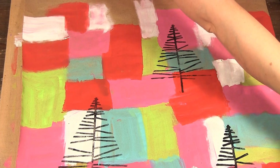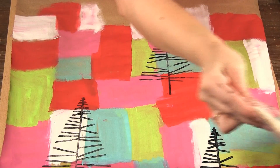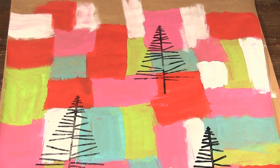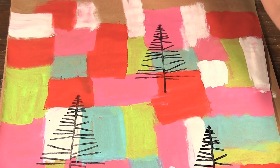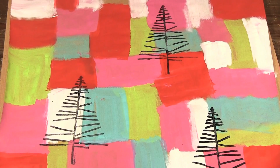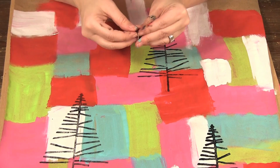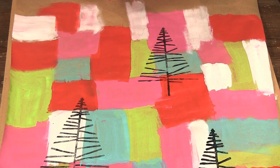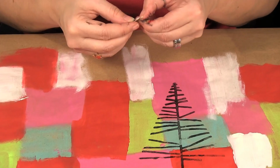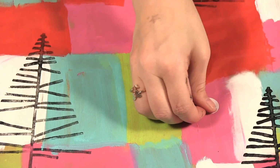So what I did is I took these sheets. Let me get the package out for you. They're called Easy Cut Adhesive from Thermoweb. You have here Easy Cut Adhesive, and I was able to punch holes or little circles using a punch, which is straight out of the paper. And these are double-sided adhesive, so you peel it back and then stick it on.